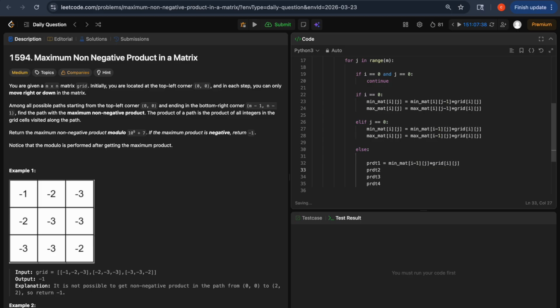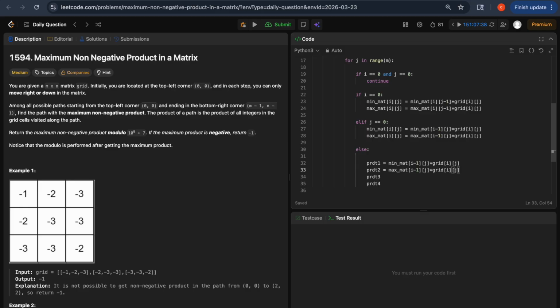So this is for this, and now the next one will be for maximum. So max matrix, the same thing, which is i minus 1, j and grid of i j, right?